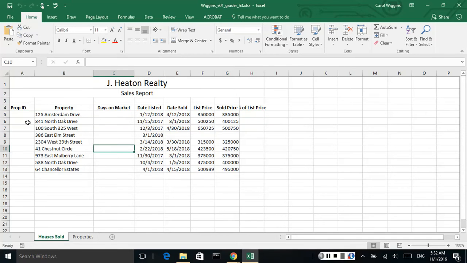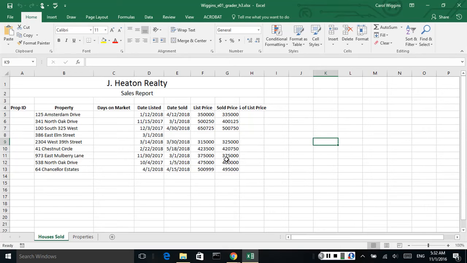Now if it says select A4 comma H4, you're going to select A4, hold down your Control key, and select H4. So you're only selecting those two cells, not everything in between. That's the difference. Make sure that you are doing the right thing based on the reference that it is giving you.